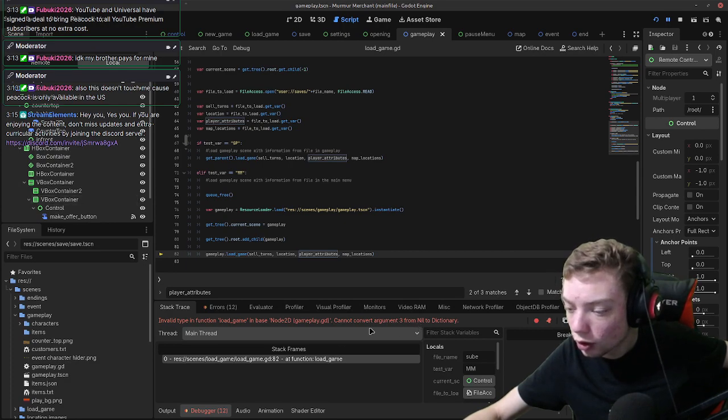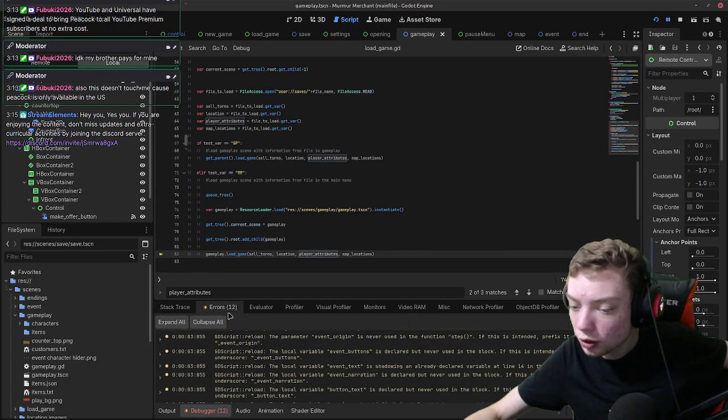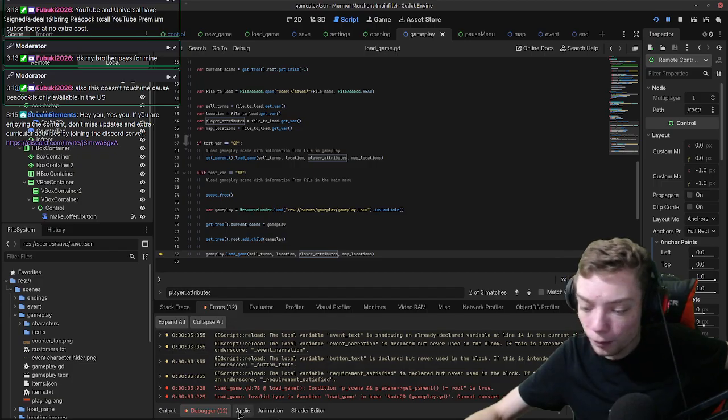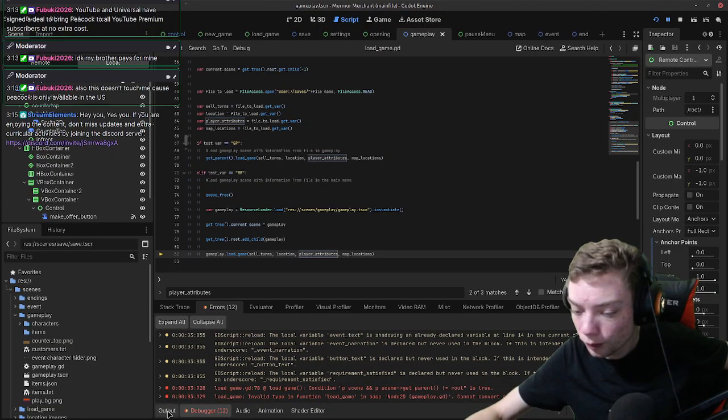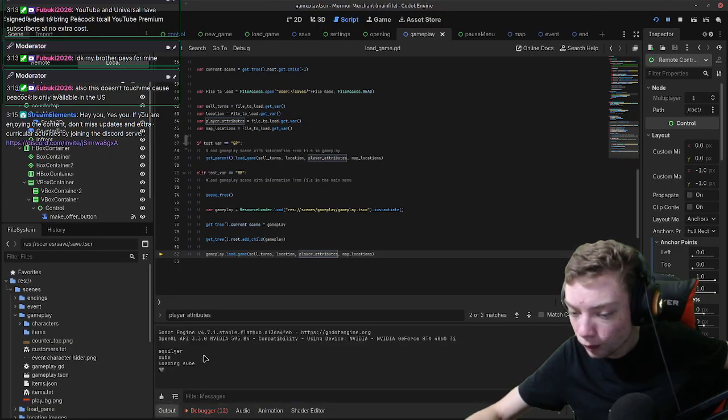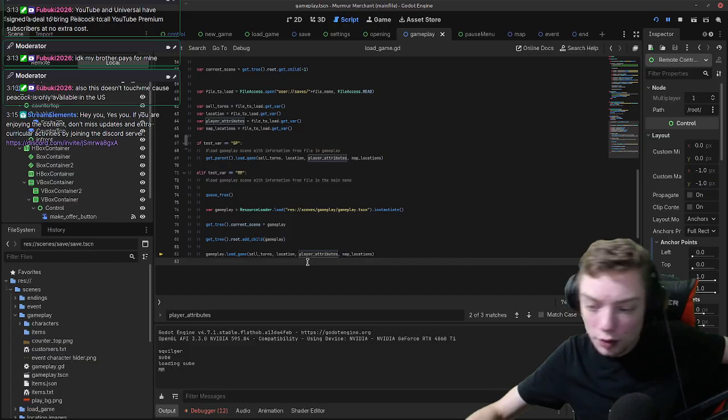Cannot convert argument 3 from nil to dictionary. Okay. That's what I was worried about.